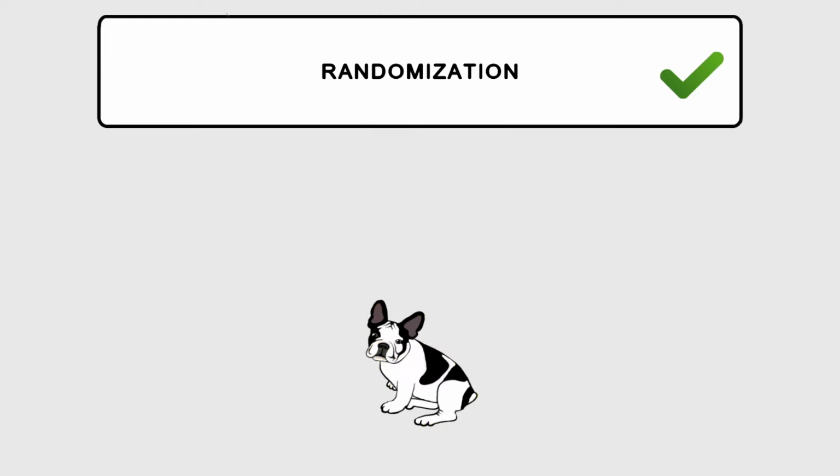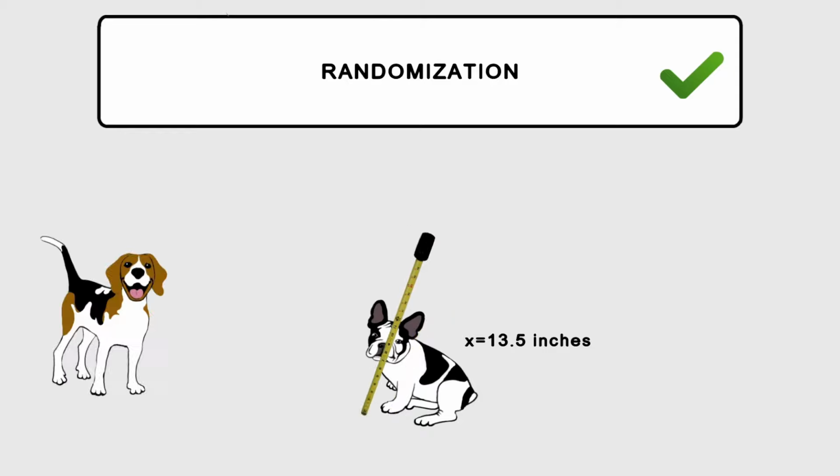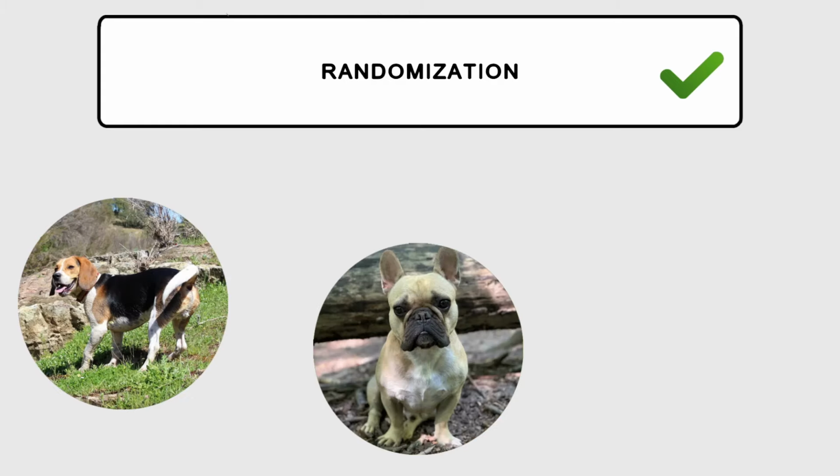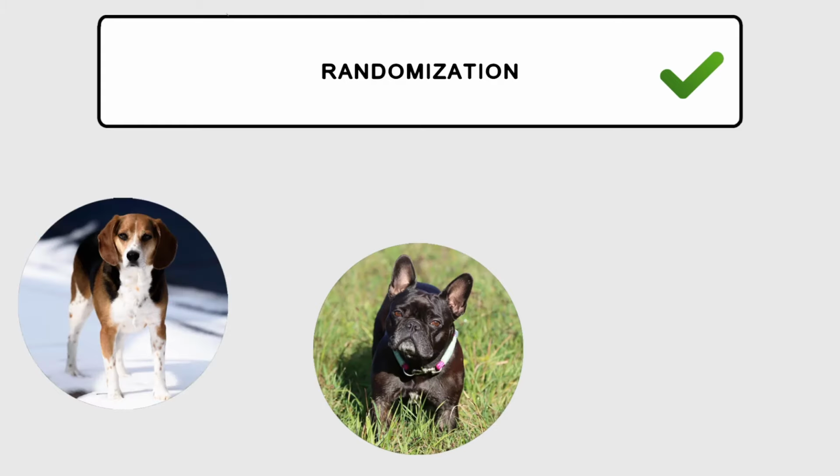For example, you measured your neighbor's French Bulldog, and it's 13.5 inches tall. Then, at the park, you found a beagle measuring 12.9 inches. Does this mean the beagles are smaller than the French Bulldogs? Nope. Why? Because in biology there's this thing called variation. 2 living beings are rarely identical. There's only a certain probability that picking a random beagle will give an average height for the entire local beagle population.